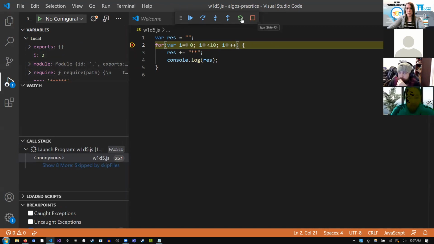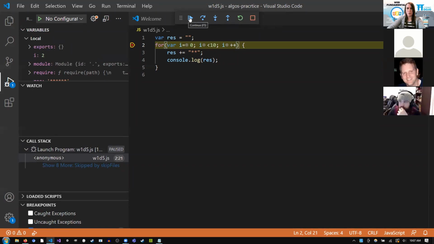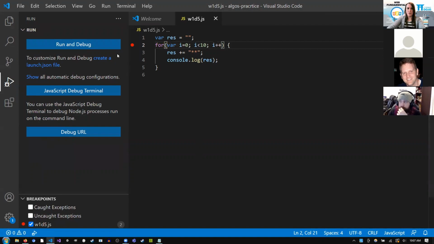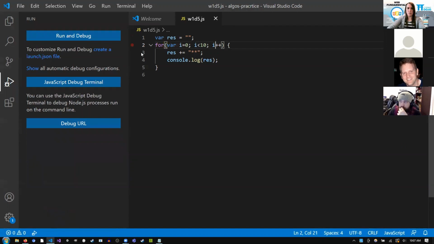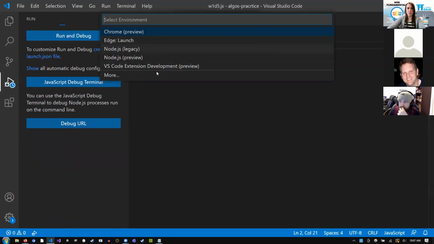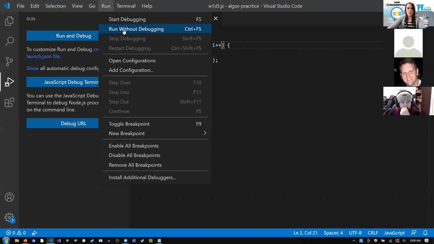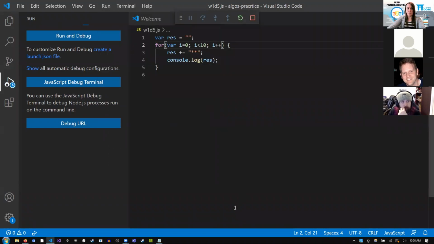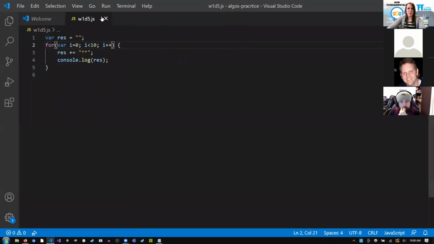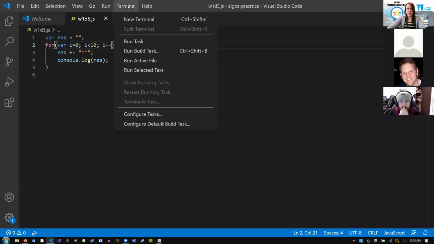If I want to leave, I can do this. Step back. I never really use all these ones, but let's just stop it. And the normal run and debug will at least show us the results. I don't know why it needs to show us every single time, but maybe it doesn't do it that way. Run without debugging. Yeah, if we just want to see what it does. Why didn't it pop up? That is annoying. Alternative ways we can do this.